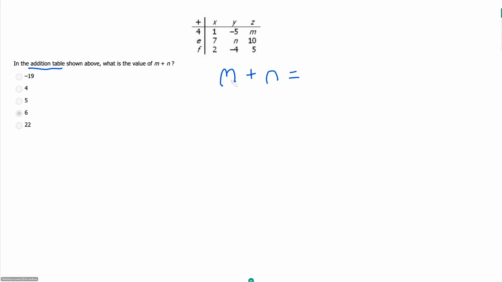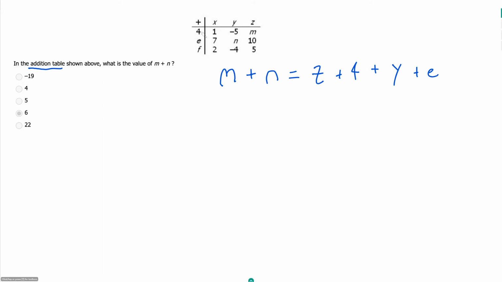There's usually multiple ways, and you just have to find one as opposed to the singular best way of approaching it. And so here, if we're looking for m plus n, well, m is equal to z plus 4. Then n is equal to y plus e. So we can think of m plus n as being z plus 4 plus y plus e. And I don't know if that's better than what we started with, but it gives us more options. One thing to also keep in mind is that as long as you can come up with equations that only involve one variable, you should be able to solve for that variable.